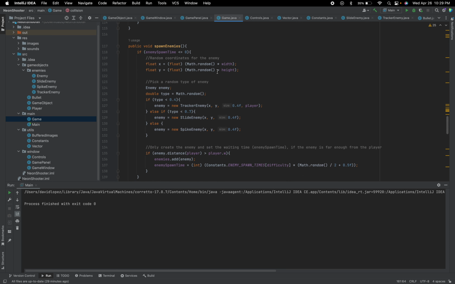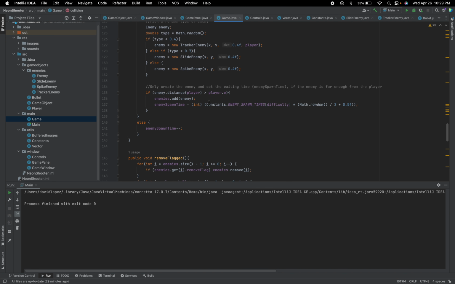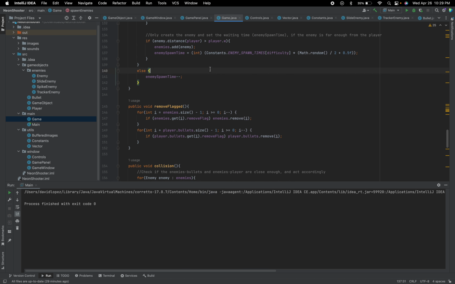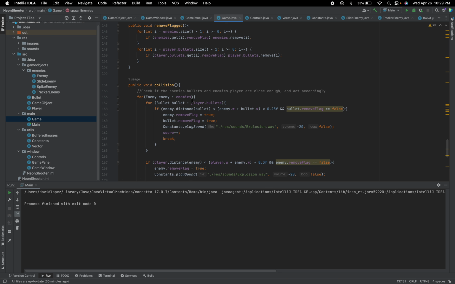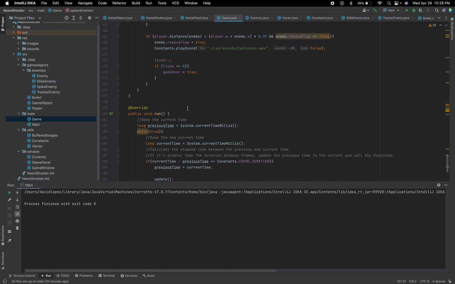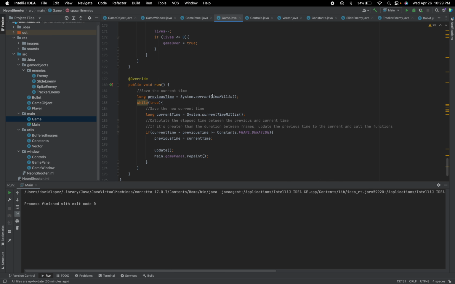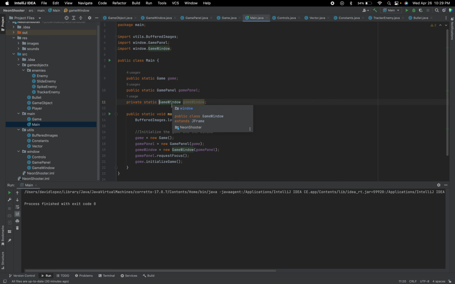If you checked up here, we had a constant score that was looping, and the score is centered, so you can see it in the top part of the screen, and then that just adds for every enemy that is a collision. This eliminates the enemy from the screen, and then this adds you the score for however many times this loop runs. So, this, I believe, was so that we could save the score near the end. Other than that, I believe that's pretty much it.